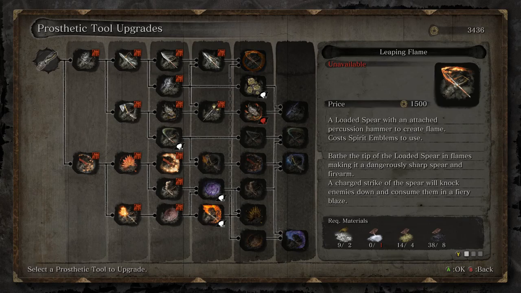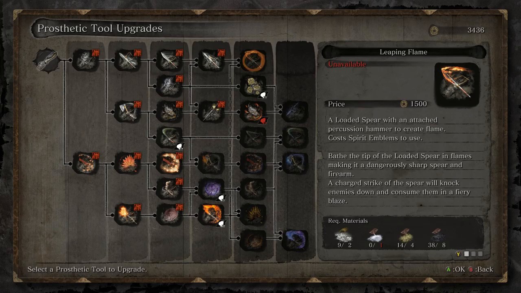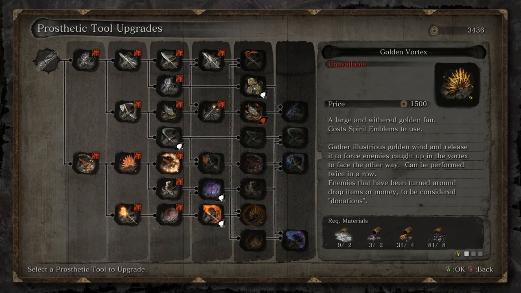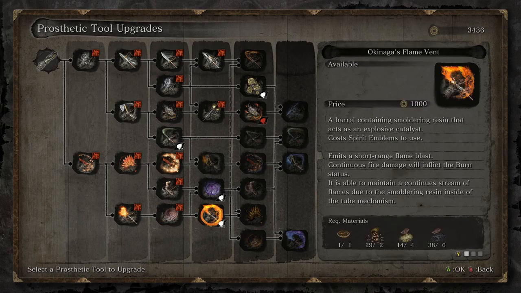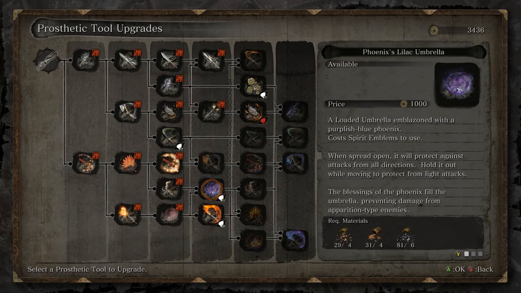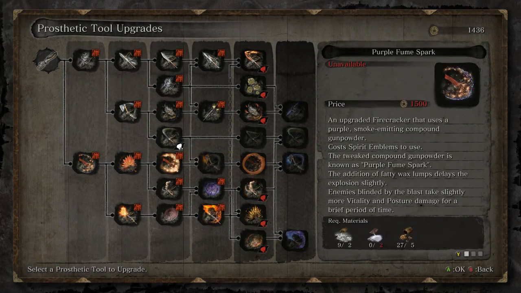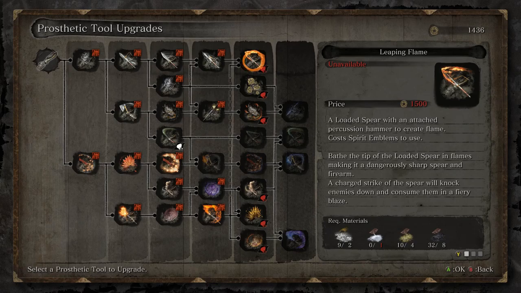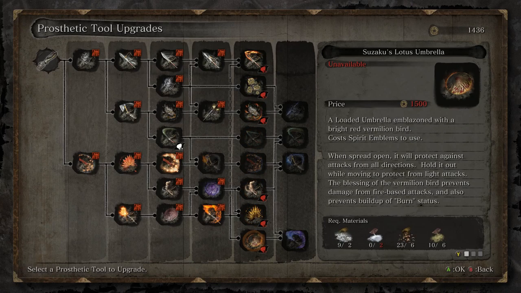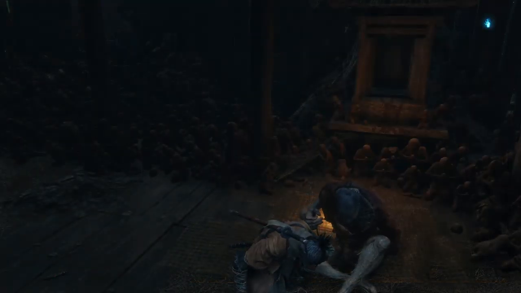Okay, I think I can do this. Leaping flame. That one needs one fulminated mercury. And I have to upgrade this as well, Okinaga's flame vent, to upgrade this. Yeah, why not? There we go, that opened up. Don't have the right items. Okay. Alright. Cool.